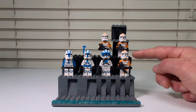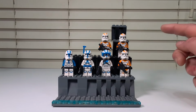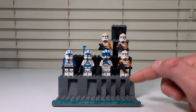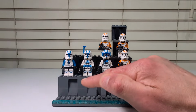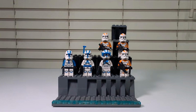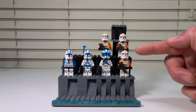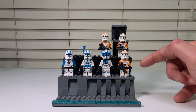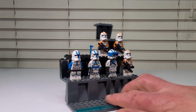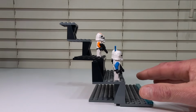I've got extra black here just because I don't have any more grey, and I'm waiting for Bricklink orders as usual. I'm going for a different design on this one. I was experimenting with 2 different things, but I actually prefer this look better, so that's what I'm going to go for. At the back here, these will all be grey as well, and that'll be where it finishes and goes all the way along. Let's have a look as we twist it round.